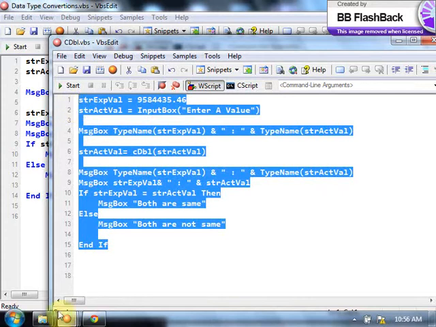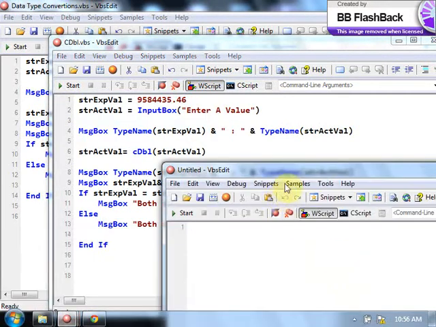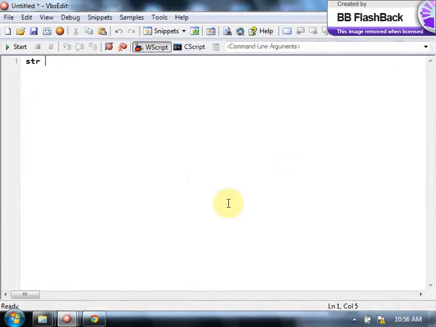What I mean to say is, if you say str equals to, and then this is how the value is, how can that be converted into integer or byte? It cannot be done.